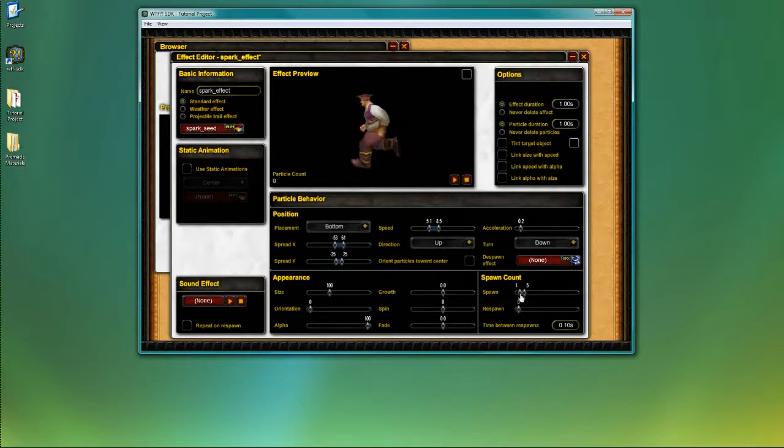So I'm also going to tweak the seed particle amount here. So actually I want it to fall down a little bit, so I'm going to increase drop, make it stop faster, and modify the size.